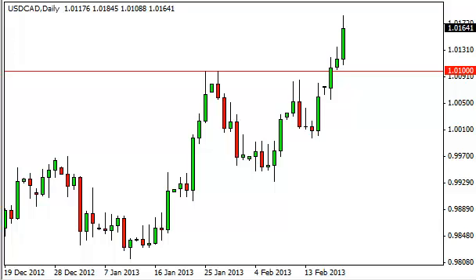U.S. dollar Canadian dollar daily forecast, February 21st, fxempire.com. The dollar CAD broke higher, finally clearing the 1.01 level with some significant solidity, and as a result it definitely looks like we're ready to go higher. Pullbacks can be used on shorter term timeframes in order to buy, because we think the 1.01 will be a bit of a floor in the market going forward.